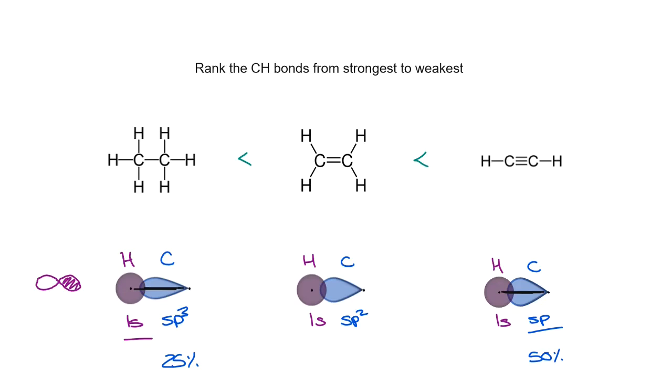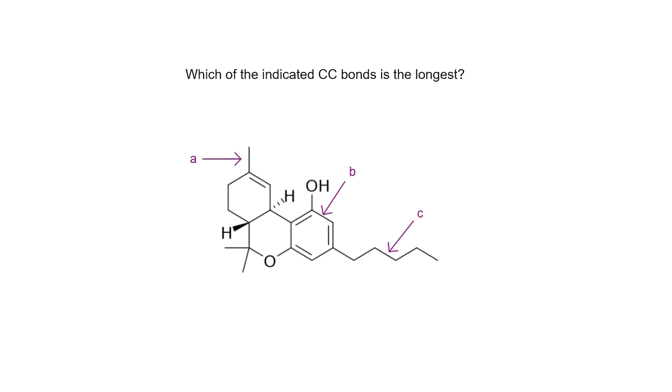So looking at the hybridization of the atoms in the bond is also useful for carbon-carbon bonds. So in this problem, we're going to look at which of the three bonds is the longest or the weakest. And they all appear to be single bonds at first glance. Now B actually has a bond order of 1.5, as we discussed in a previous video. So it is actually the shortest and the strongest bond. So we're between A and C.